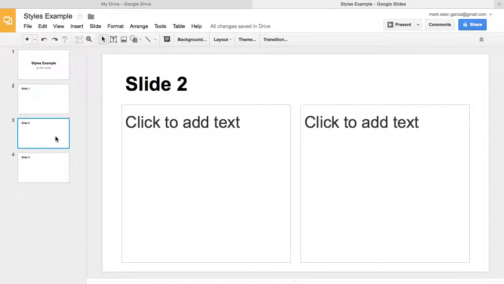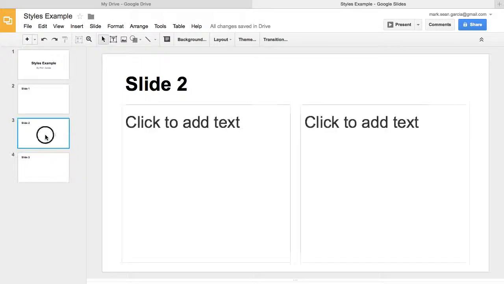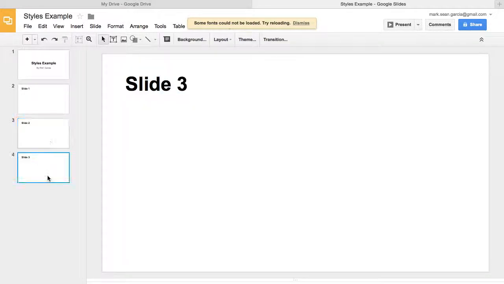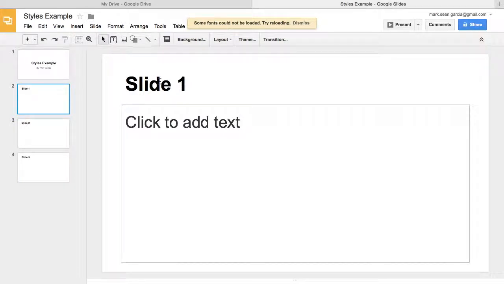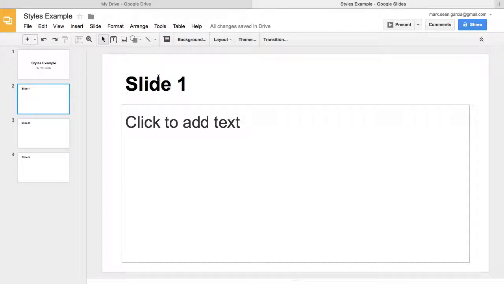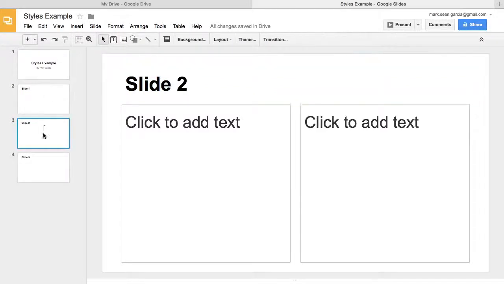Now, let's say that you're going through your presentation and rather than having 3 slides, you wind up having 50 or 60 slides. And let's say also that you don't really like the default format here for this particular slide or this one or this one. Let's say that you really want your titles to pop against everything else. You're going to have black text or gray text here in your text boxes, maybe a picture here, and you really want your titles to convey emphasis on the slide. So you want people to read the title as you come to each new slide.